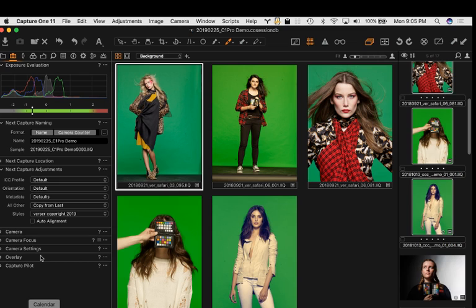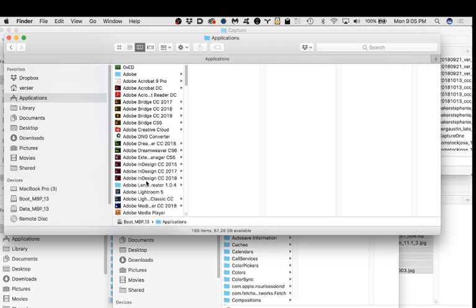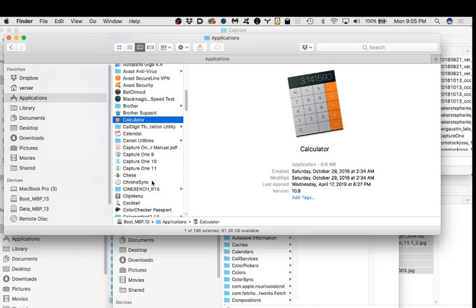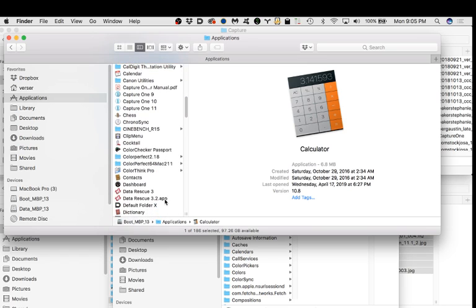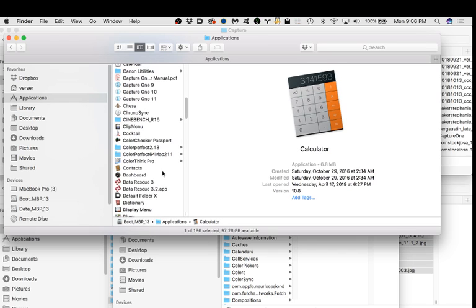I need everybody to jump out of their program, go back into their Finder really quick, and I need you to click on the Applications folder, and see if you have a program on these computers called ChronoSync. Do you guys have that? Say what? Yes? Well, I have it too, and I don't see mine, so hang on.